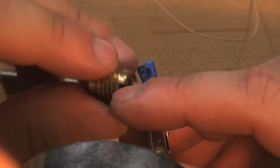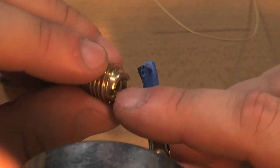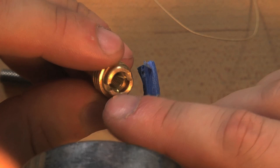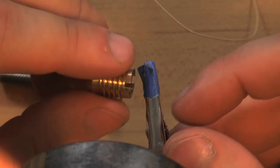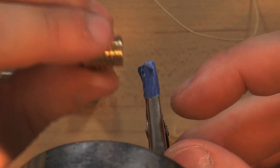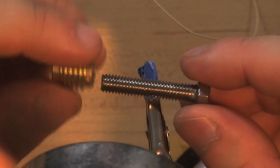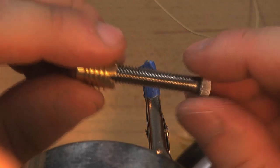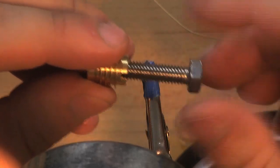Because this is difficult, I'm not going to put the nichrome wire in the slot the way that is shown in the instructions. I'm going to cheat as much as I possibly can in order to ensure success at wrapping this. So, first thing I'm going to do is mount this on this helping hands. And I have a magnifying glass on the helping hands, which is helping me see this up close.